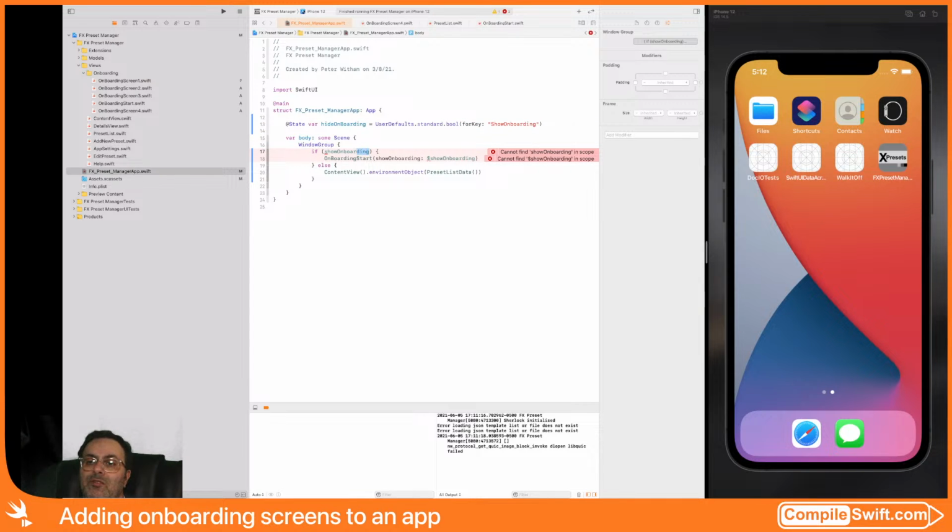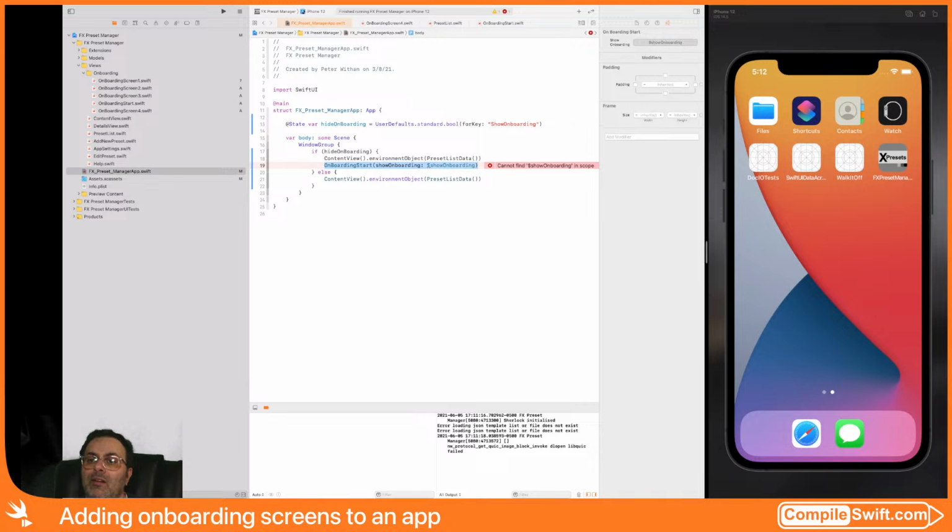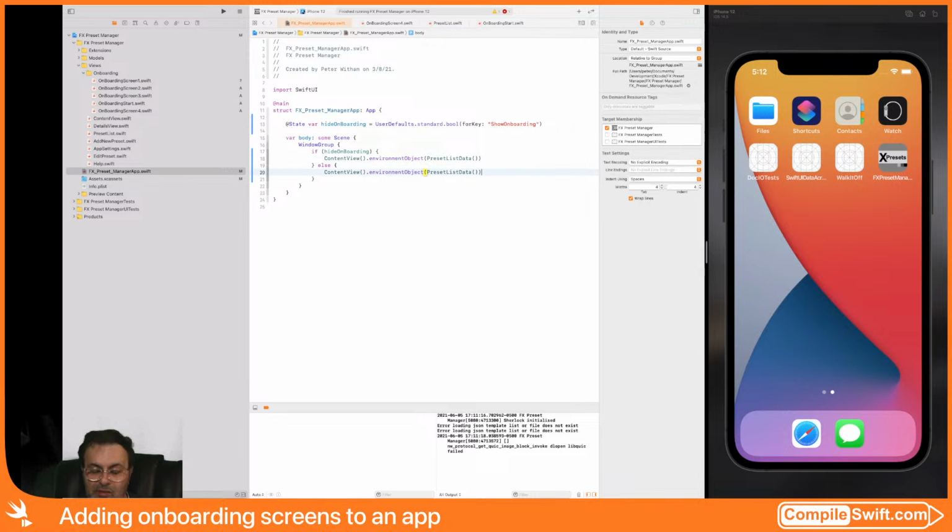First run, right? I should have just done the refactor here, shouldn't I? Should hide onboarding. So if you're going to hide the onboarding, go back to this one. Sorry. Take that one out of there. Put that one in there.